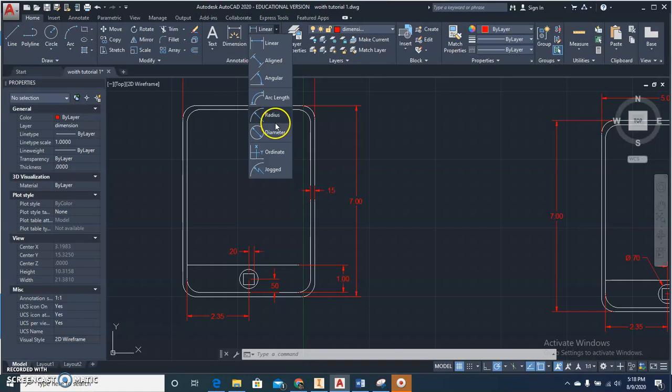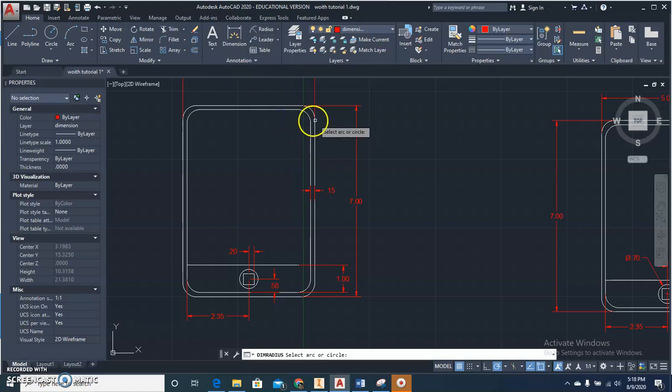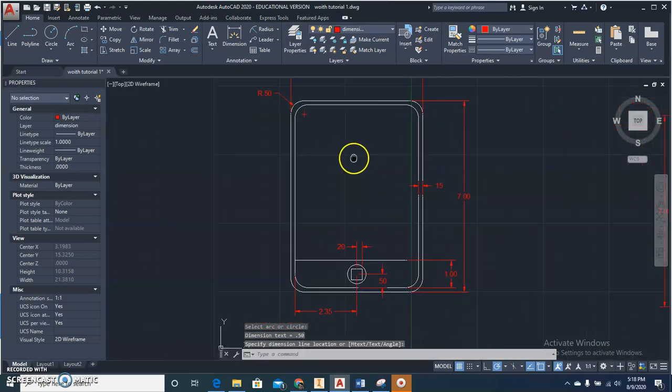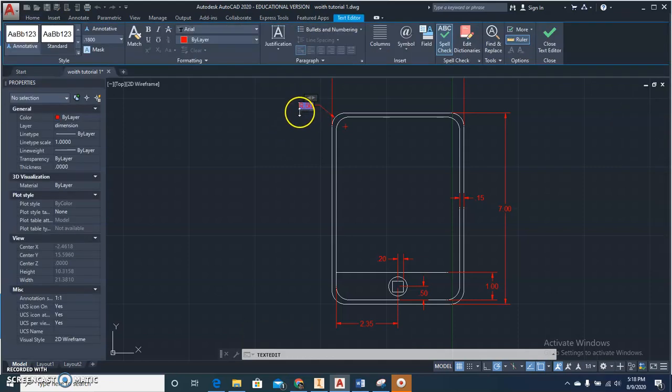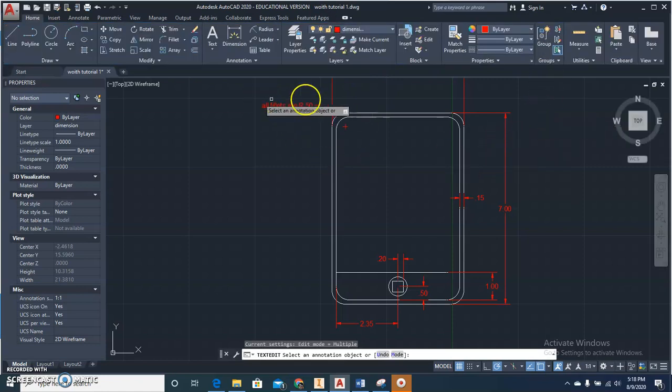The last 2, one is a radius. That's these arcs. Just give me one of these. Let's go to the top corner one and click this right here. Now I'm going to show you something cool. If I double click this, it'll turn into what looks like I want to make a change to it. Okay? Just go left arrow one time and put all fillets are. And then once you're done, just hit the close text or just click off to the side, and there you go. So let me do that again.